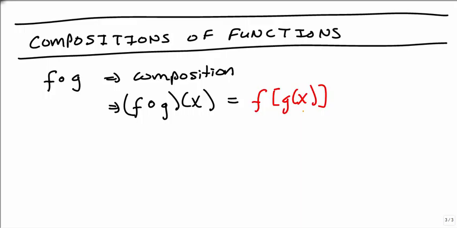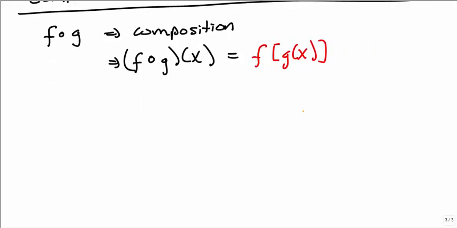Now this is a little bit harder to work with until we get some actual functions put in here, but I want to just put down a couple other rules. F composite g does not equal g composite f as a rule. I can't depend on the commutative property to work here. I can't say f of g equals g of f in these particular cases.